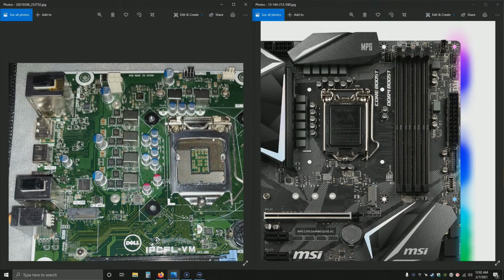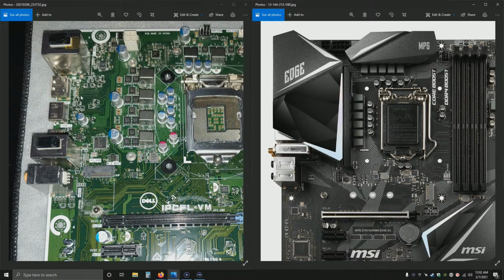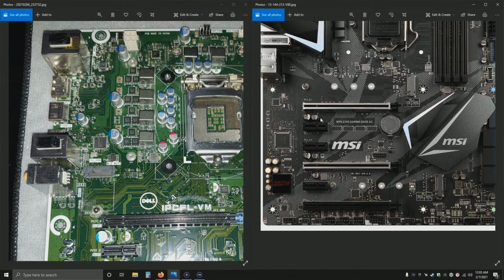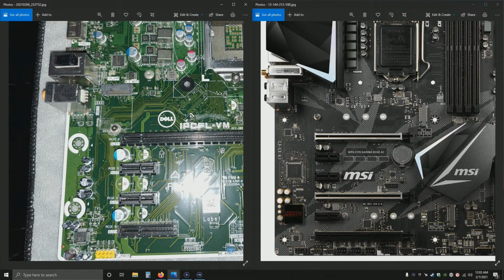Now, another major difference with these, the I/O on this board wasn't too bad. It does have a Type C, not a USB, an HDMI out on the board itself. This one has more. I can tell you, it has Wi-Fi, which this one does not. This one has the three plug for audio. This one has 6.